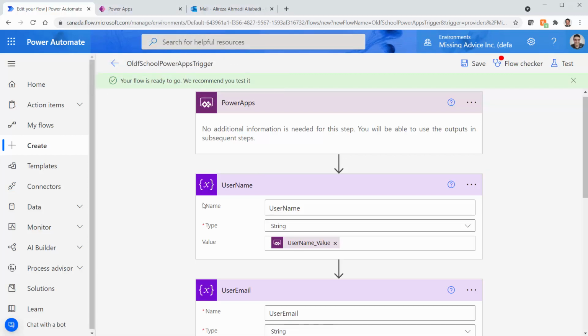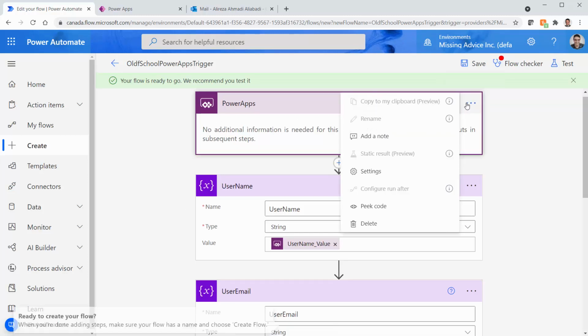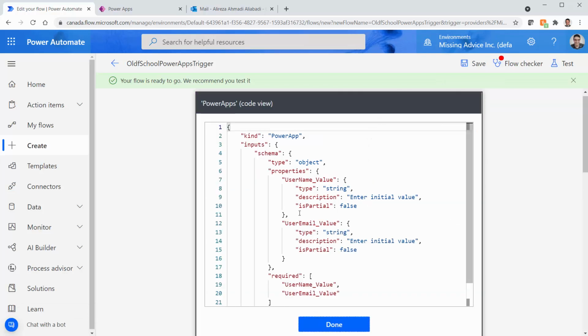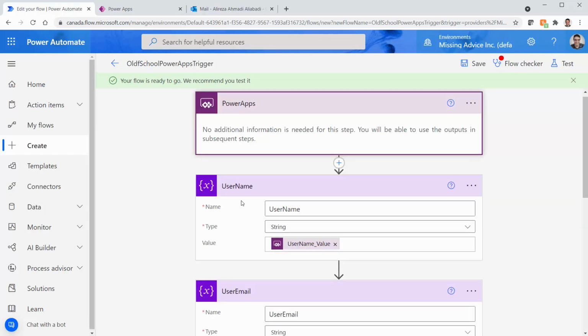The main problem is a lack of control on the parameters that the Power Apps trigger accepts. So basically, it all shows us that the parameters are here. You cannot rename it, you cannot change it, you cannot remove it. And all it adds is automatically created internal parameters, where the name is even picked automatically for you based on the name of the action that is first using it. So here we use the username, so the variable that it created was username value or user email value. Great. So although it looked very simple to use, it's not very convenient when it comes to maintenance.